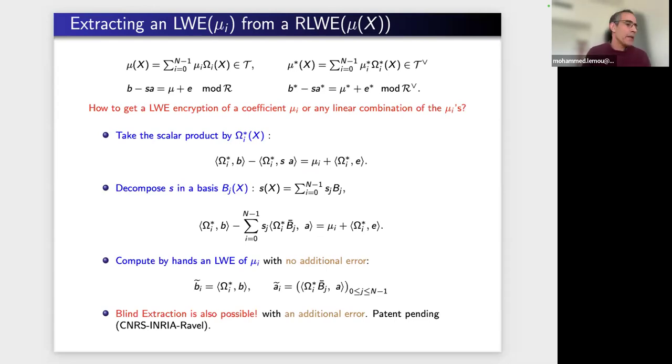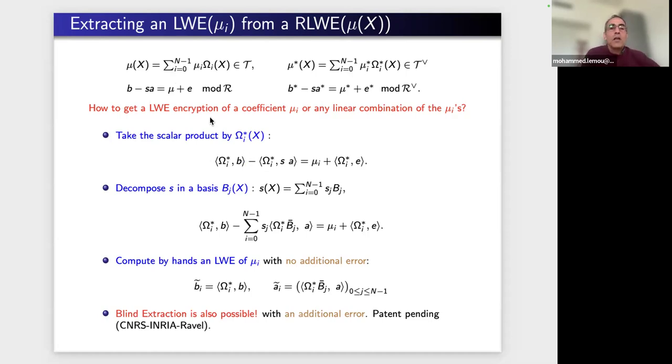Now, as you know, in the bootstrapping process, you need an extraction somewhere, because you have a trace, or a coefficient 0 or something like this. You have to extract because you are dealing with a ring LWE, and you have to pass to some LWE encryption. So I will show you a very simple way, using this context of duality, how to extract in any basis the LWE of the coefficient. I will not treat the two cases because they are dual to each other. I will just take the case of mu in T, expressed with the canonical basis omega_i. I want an LWE of mu_i, or any linear combination, in fact, of mu_i.